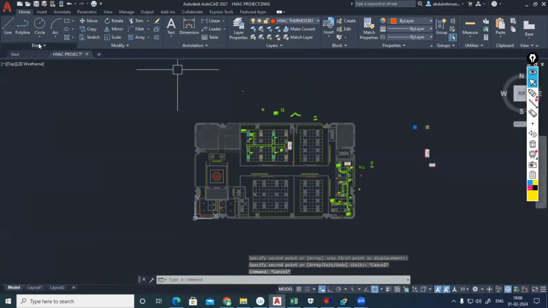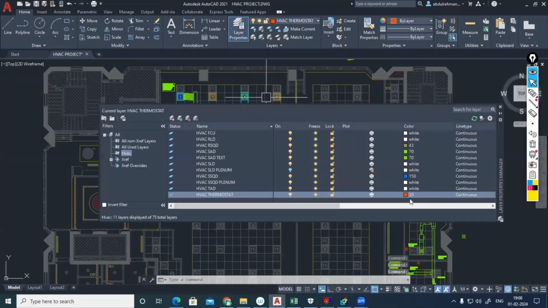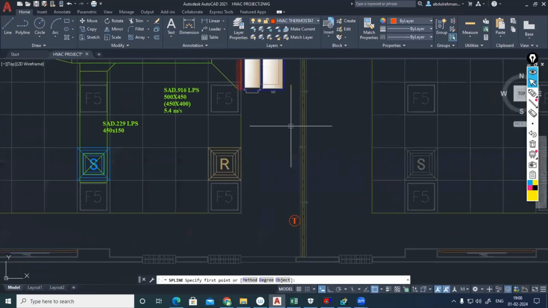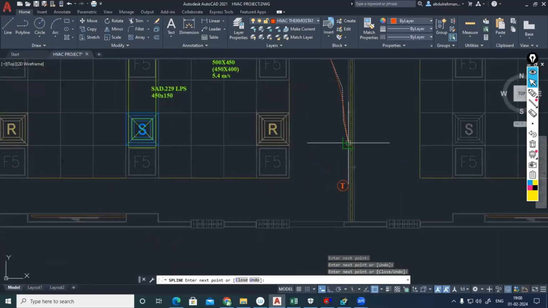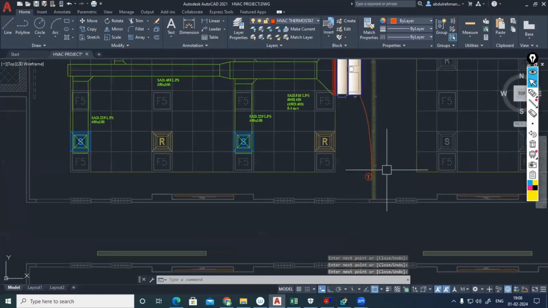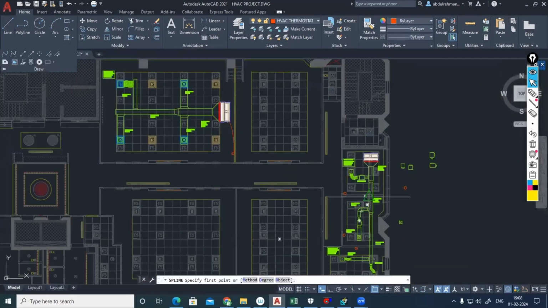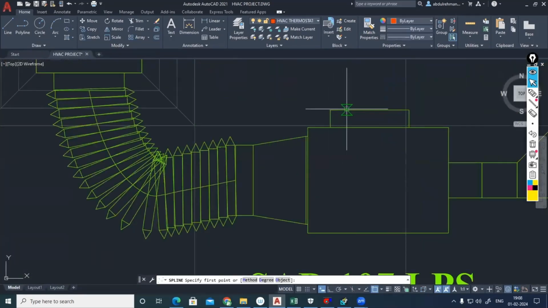Okay. So I'll be selecting this one. We select it by layer. Okay, no problem. Spline CV I'm selecting. Somewhere from the machine. Keep it. Okay. So again, from the VAV, I guess from here it will come.